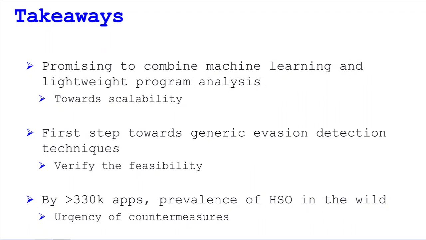And second, our study is the first step towards generic evasion detection techniques. We verified the feasibility of such techniques in our study. And by going through more than 300,000 applications, we confirmed the prevalence of HSO in the wild. And this raises the urgency of coming up with more efficient countermeasures.